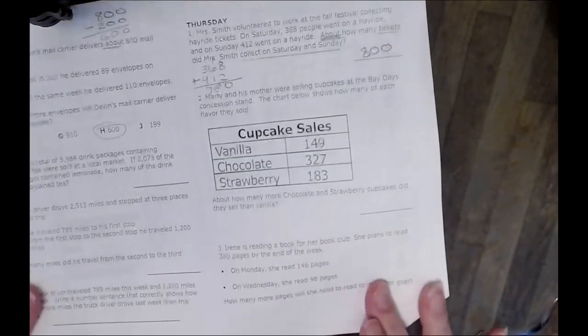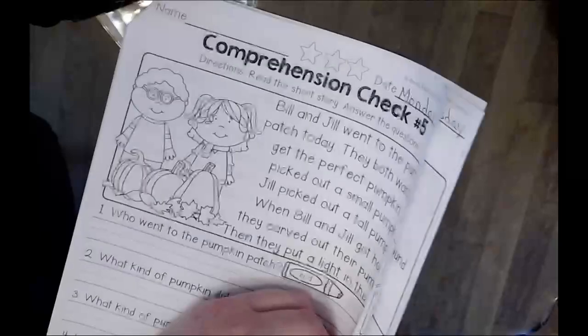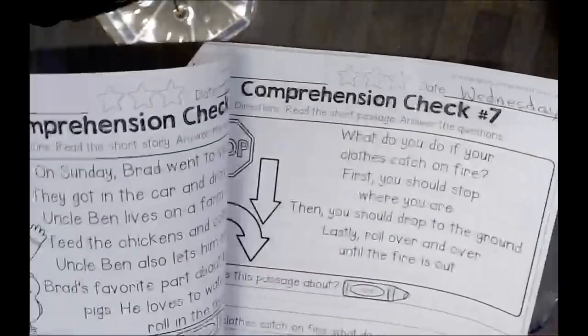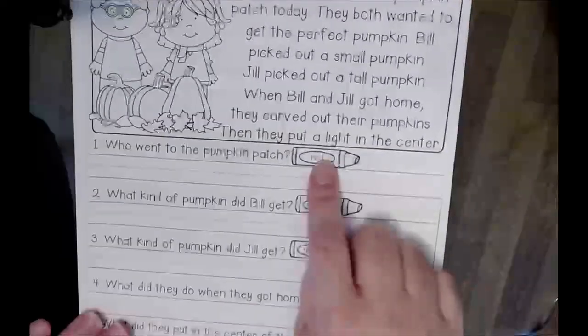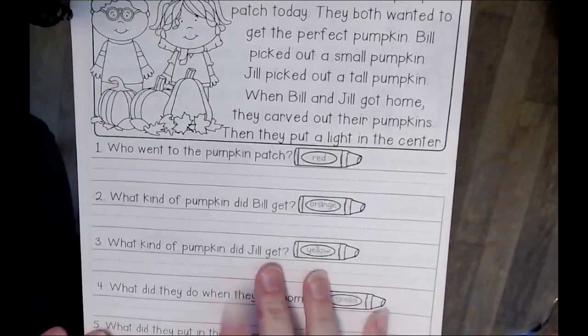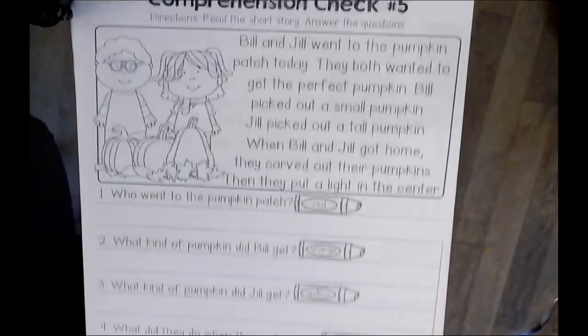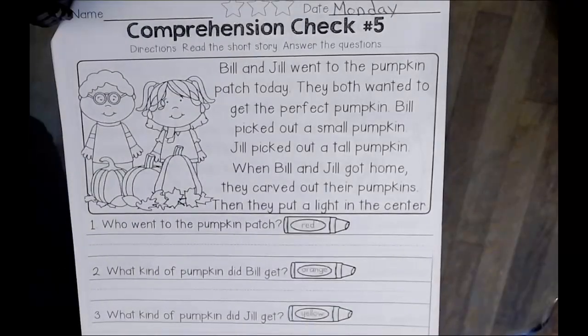That is how we're going to get through these. If you have any questions, please let your student's teacher know. The ones for reading comprehension, 5, 6, 7, and 8, all of these are on here. Again, students need to annotate, and these should be complete sentences. We have some students who are not doing complete sentences, and we are in 3rd grade. So that is this week's homework, and I'll talk to you soon.